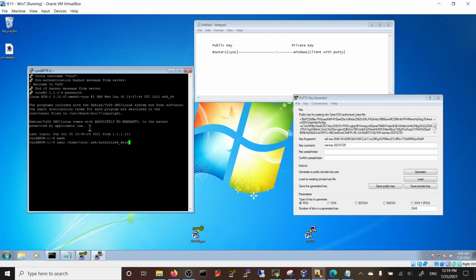So every router has a different way of storing public keys. I'm just showing you the open source VOS router here. You drop into the bash shell, you do nano, it's an editor, and you go into the home vos .ssh directory with the file name authorized_keys. You're basically going to have to do sudo here so that you get to save it. The public key is going to be saved here in this file. Let's do that.